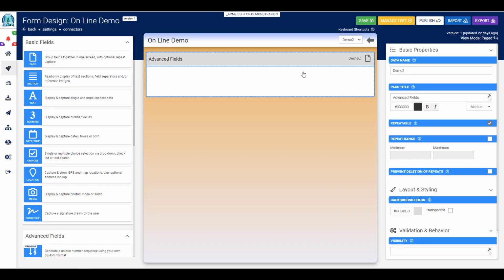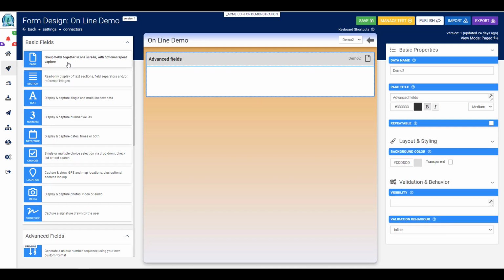When you create a new screen, it will automatically open with one page already created. What you are currently looking at is exactly what we've done here, but we've added a page. So we've got now a page 2, which we've named Demo 2. So remember, every time you add a page, page 3, now page 4, now page 5, again, you can give each one a unique data name.